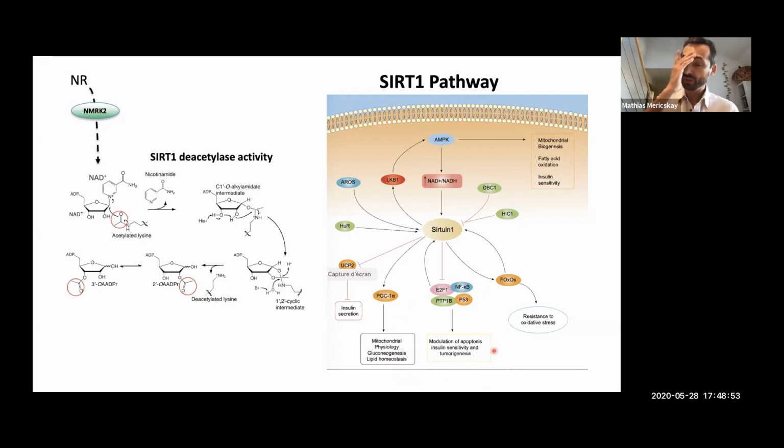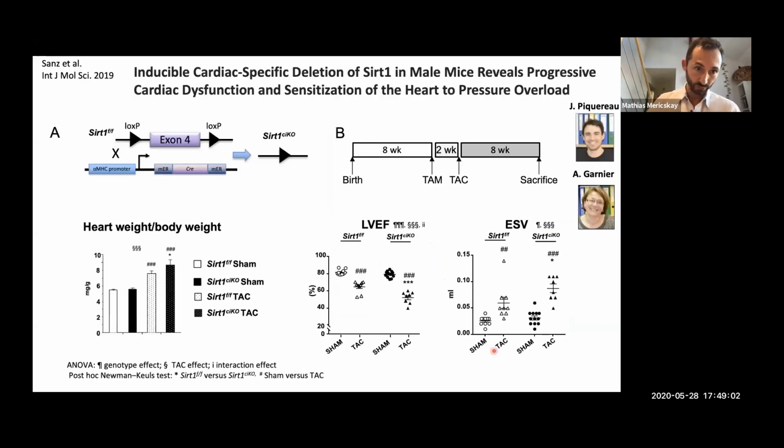So in the heart, it's been studied by several groups, a whole knockout of SIRT1, and it was known to have presumably a cardioprotective role. And we have recently re-explored that by generating a more cardiac-specific knockout of SIRT1, to avoid the potential interference of losing SIRT1 in the different types of organs, to really know what was the function of SIRT1 in the cardiac cells by themselves, using, again, a Cre-Lox system to inactivate the SIRT1 allele. At baseline, I will not describe it here, but it's been published last year. There is a progressive installation of also a cardiac subclinical phenotype at baseline in these mice.